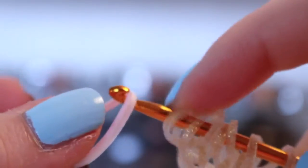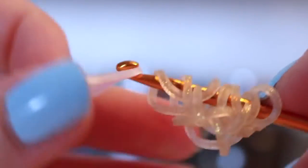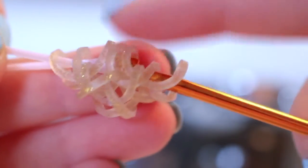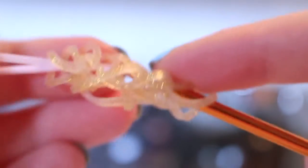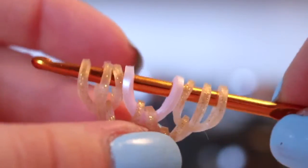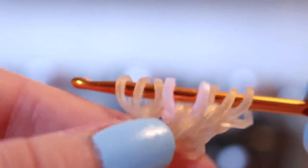Now for the next step we're going to be adding a centre band, which for me is going to be the silk baby pink, and you're going to pull it through the middle two bands. Pull it through the first 5 loops on your hook, then reclaim the outside 3 and close. Rearrange those 3 over to the outside — you should have something like this.